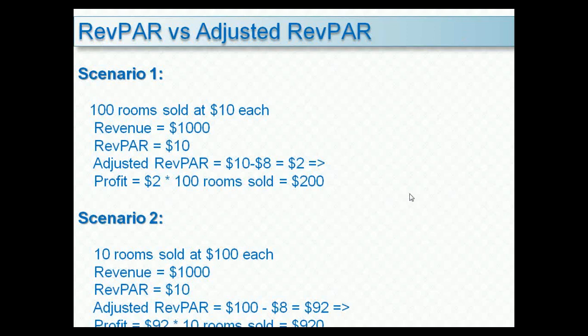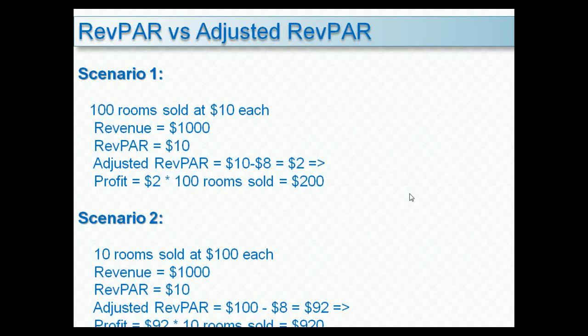So we'll continue with adjusted RevPAR explanation. So as soon as you calculate your cost per occupied room and your additional revenues per room, your adjusted RevPAR is going to be easy to calculate. So concentration on RevPAR only can lead to great revenue losses, again, regardless of the belief that the hoteliers have. Because, again, RevPAR itself is not the most perfect index to judge, to assess hotels' performance.